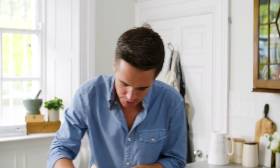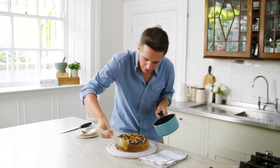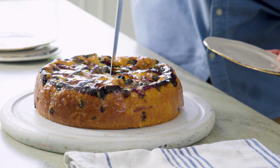So just take up some of that apricot jam and just brush it over the top, and you can see how instantly luscious and sticky this begins to look. Okay, this is looking good. You can see that tiny touch of apricot jam does make a difference. So now the last thing to do is serve it up and make it look gorgeous.